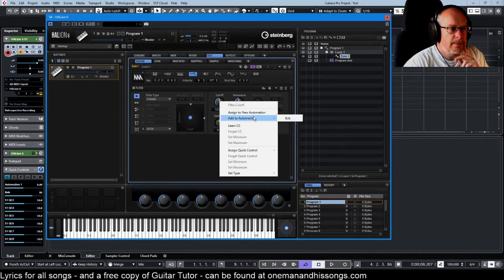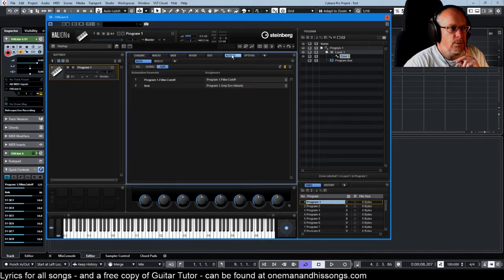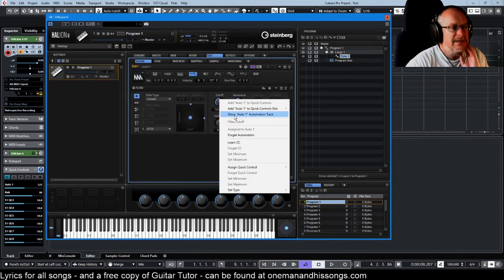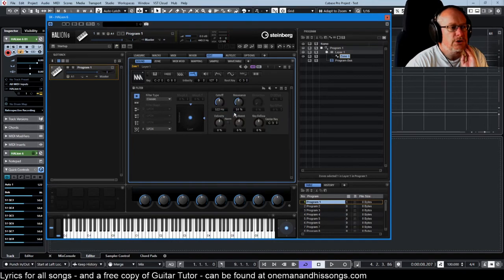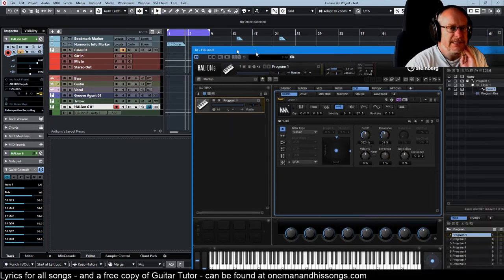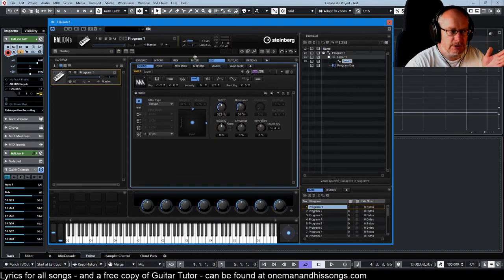And there we just see Bob. So we'll give this a new automation, and then let's have a look where it's put it. It's put it in the available slot. Slot 1 was available, so it's added it back in. Auto 1. If we want to see that in Cubase, show Auto 1 automation track, and over here, there it is. And now we could write automation data into that track from inside Cubase. Okay, that's automation, so let's have a look at quick controls.